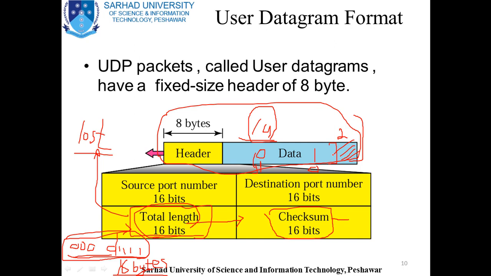So this checksum will make sure that there is no toggling in bits or errors. So this is known as your error control. This thing is also error control, but it is due to lost packets, and this is due to toggling of the bits. So by combining these two things, you can see that a user datagram or a transport layer is actually providing an error control mechanism in its service.